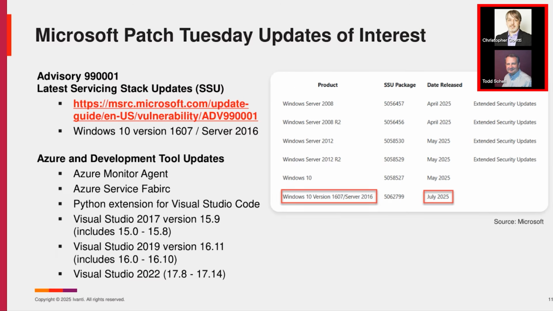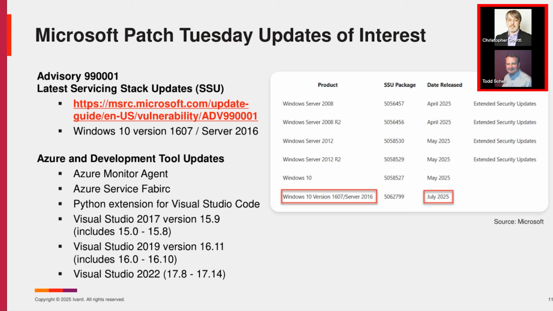All right. There were a number of developer updates this month. Azure had two components that had vulnerabilities in them, the Azure Monitor Agent and the Service Fabric. Both of those should auto-update unless you have specifically disabled auto-update features within your Azure instance. So the key there is if you're having those components auto-update, you're good. If you don't have those auto-updating, if you've disabled that, there are steps you would need to take to push that update out to those components.